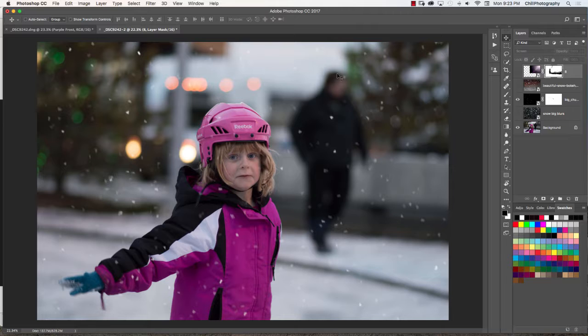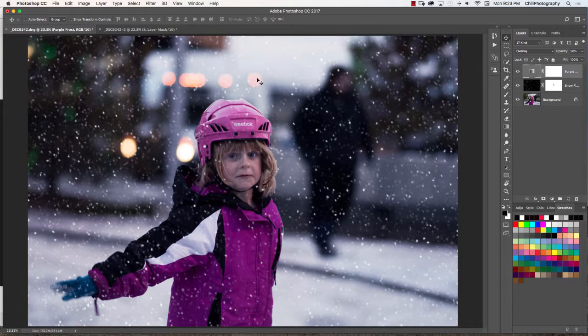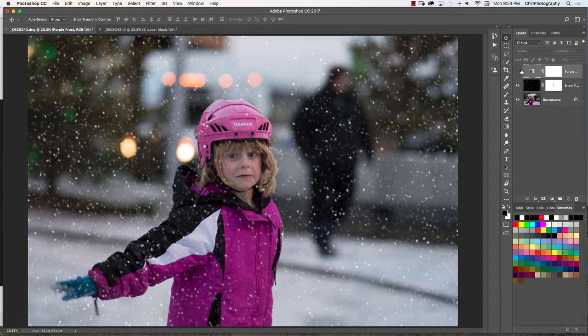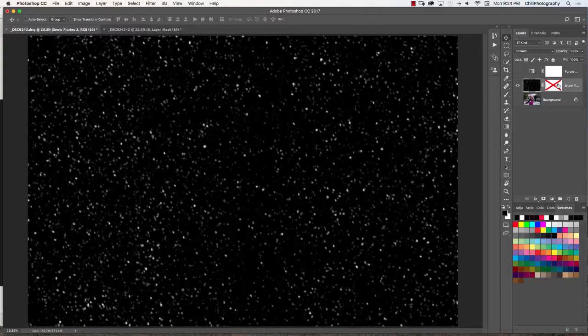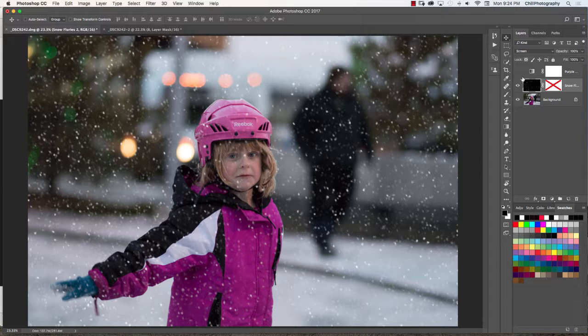Now that I've said that, let's go back over to this one that we used the action on. And we're going to ignore this top one because that's actually adding a gradient and color and doing some other stuff. But let's just look at this layer that we did this snow on, and let's see what the action actually did. We're going to just disable the layer mask for a second. And if we look at this layer, it's a black layer. And look at that, it's on screen mode. So what the action that we used to add the snow did was exactly what we just did. It embedded this picture on top of our existing photo and changed the blend mode to screen. And that is all this action has done.